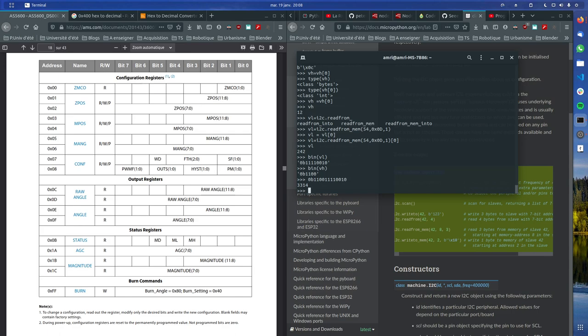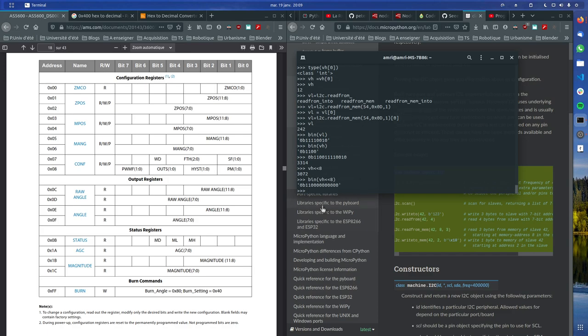For this, it's called bit shifting. We'll take the higher part and shift it by 8 values. Then we will add to it in binary format the lower part. Wait, I want to show you step by step. We added 8 zeros on the right, and then when we AND it with VL, every bit will be compared, and the ones will be transformed to ones, and the zeros to zeros. But I need to remove this and do the operation on the integers and just print.